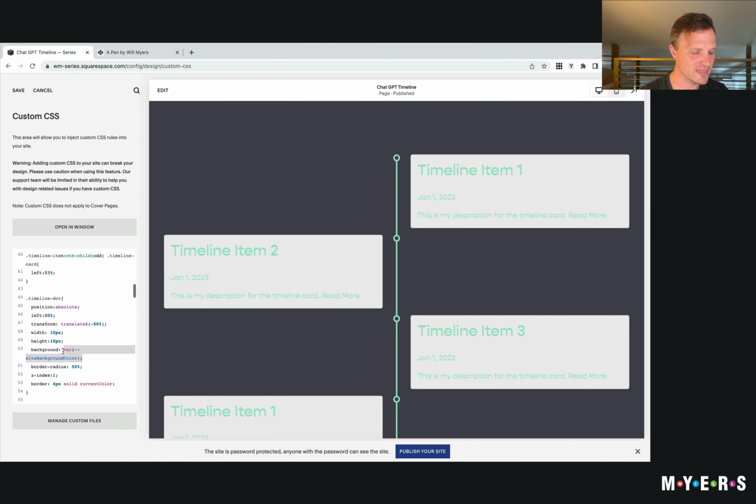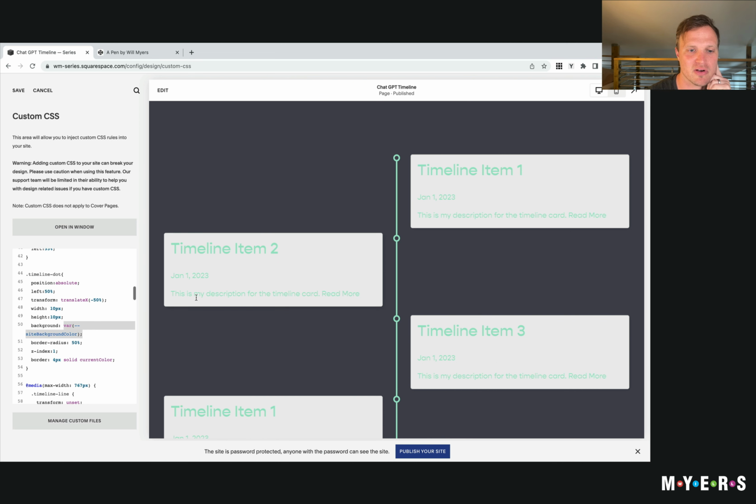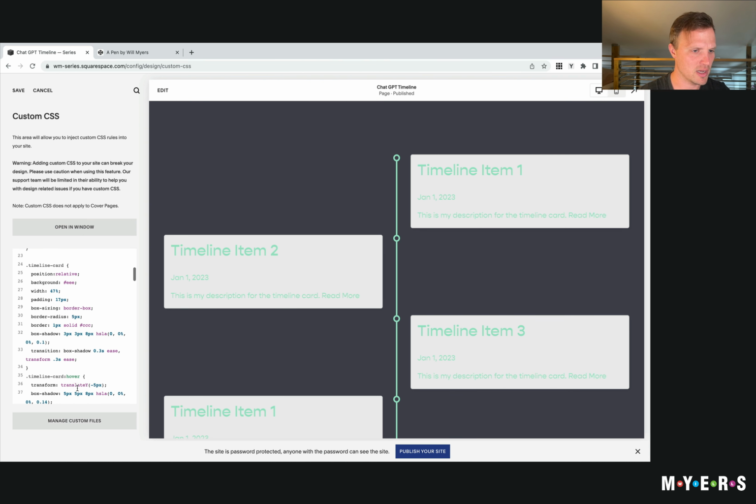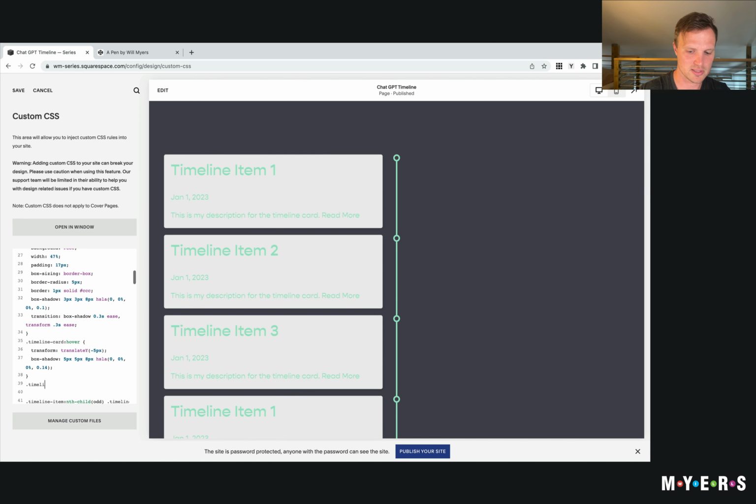And I'm going to copy this, and we also might want to use this site background color as the text color of all of the items within all of the text pieces within our card, right? So here's our card, timeline card. That's our hover effect. Let's just do another timeline card. And I'm going to use the dot or the star.